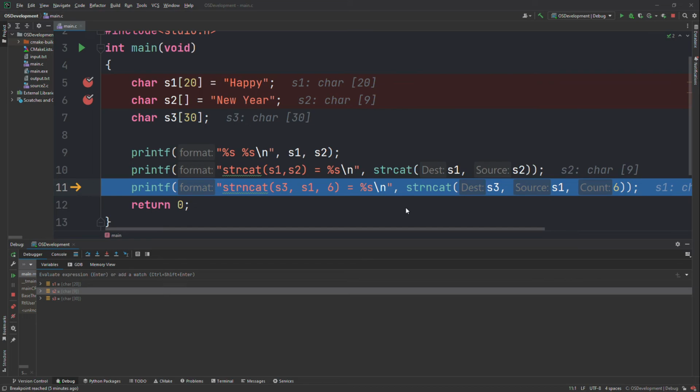The parameters: dest is the pointer to the destination array, which should contain a C string and should be large enough to contain the concatenated resulting string, which includes an additional null character. So remember, at the end of our character array, we should have an invisible null, which is different than getchar, which has a new line and then a null. src is the string to be appended, and n is the maximum number of characters to be appended. The function returns a pointer to the resulting string, destination.